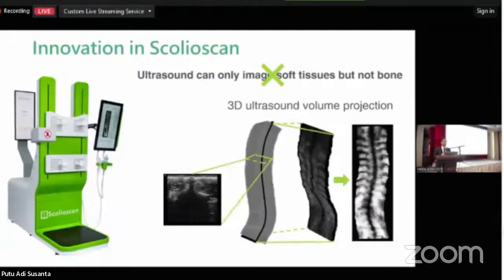Very surprisingly, when we applied for patents, some patents were processed for almost 10 years before they were granted, because everybody thought this idea was too simple. But the crazy thing is that we basically use some wasted information or distortion information to form the image. On the right side is the main image, and later I will show you a lot. In this image, what do we see? The dark region is the shadow of bone. But for some reason, we form the image like an X-ray image, and we can use that for angle measurement, the Cobb angle measurement. Let me show you a little more detail.